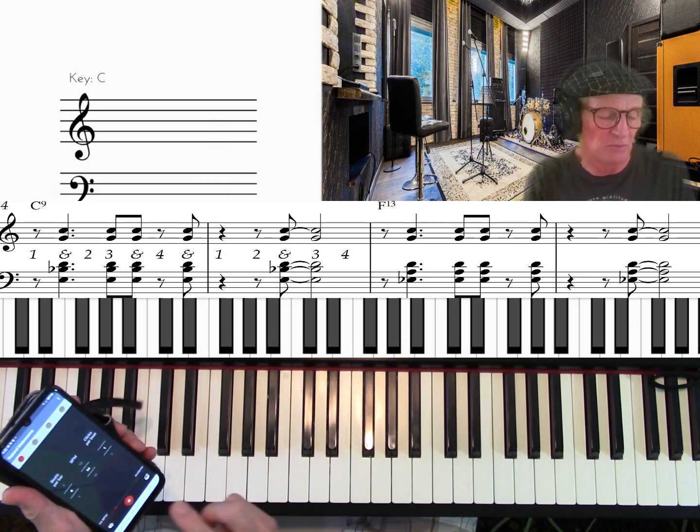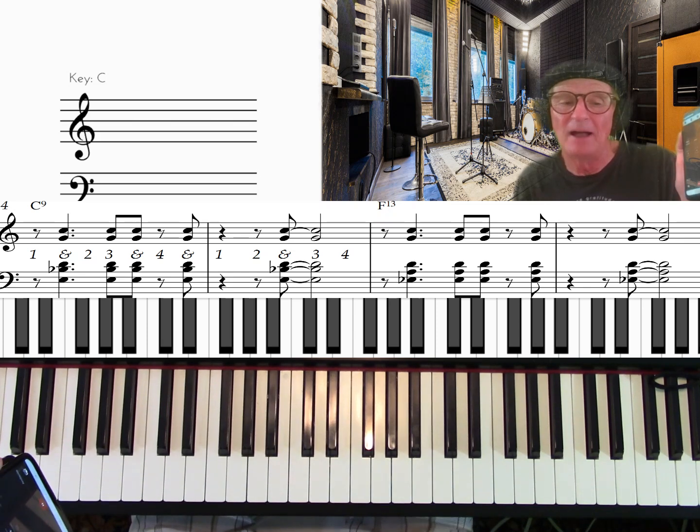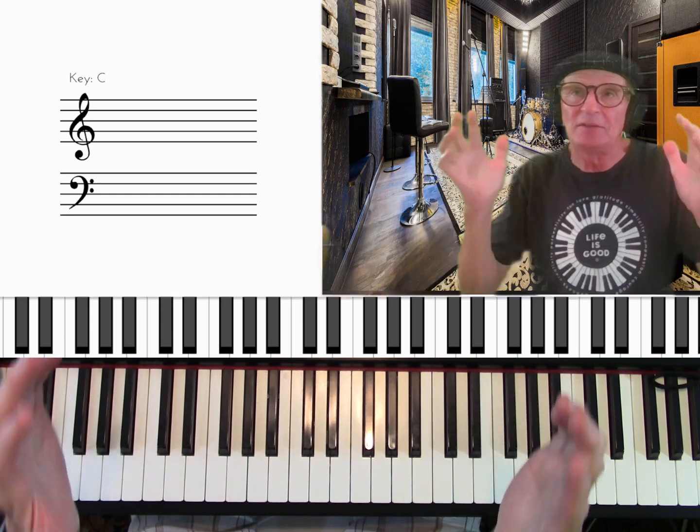So, counting that with the metronome, 1 and 2, 3 and 4, and ba da da ba da. 1 and 2, 3 and 4, and. See, so it's all about feeling the downbeats and the upbeats.